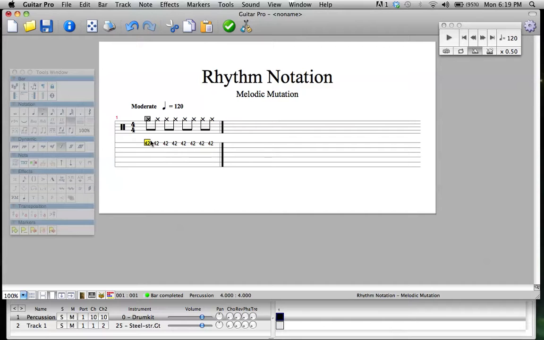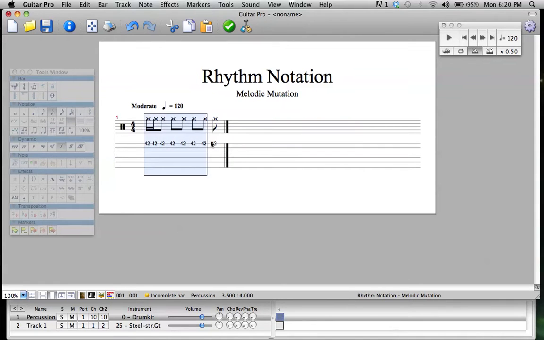So yeah, what I'd recommend doing if you are really interested in learning how to construct rhythms is to play around with this program. We've got 8 eighth notes right here, right? So say I take these 2 eighth notes and I make them 16th notes. Well, all of a sudden, now the bar is not complete, and you can tell by this little flag hanging off. And also down here, the program will tell you you have 3.5 beats done out of the 4 beats required for this measure, since it is 4/4.